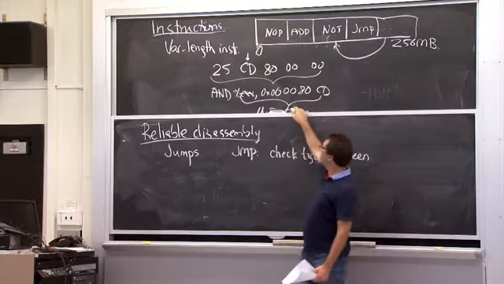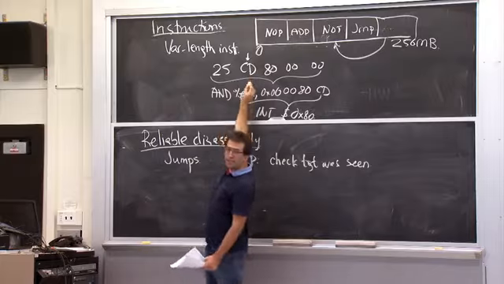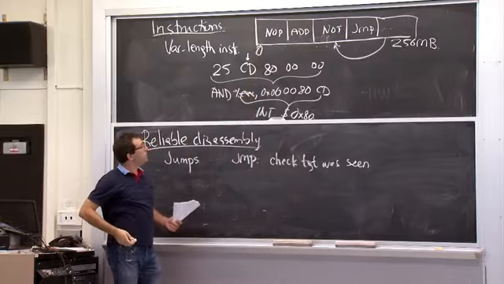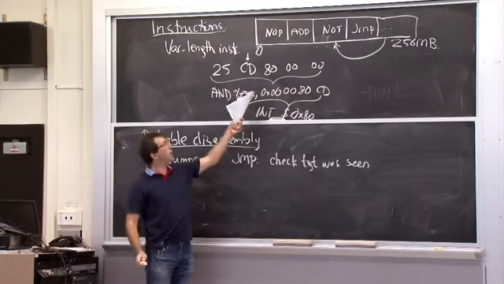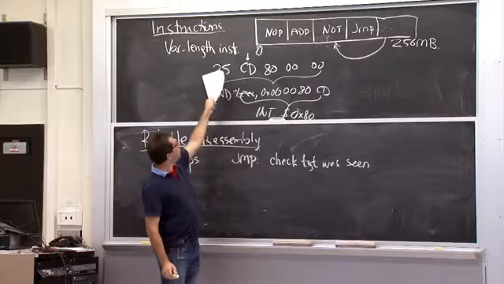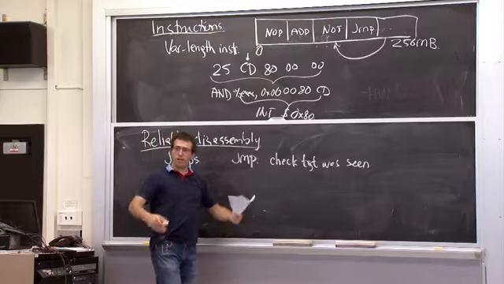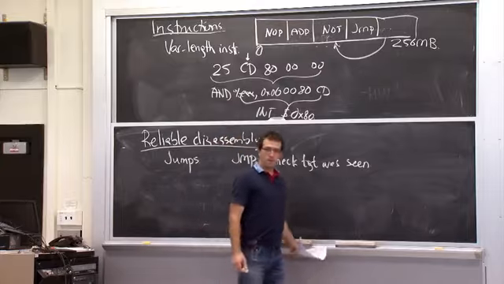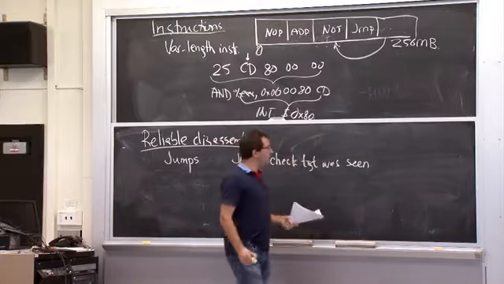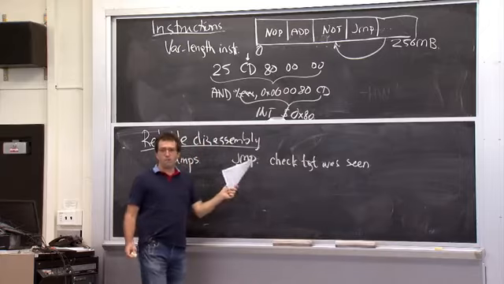So if there's a jump instruction, for example, that goes to that CD byte, then we're going to flag that jump as invalid because we never saw an instruction starting at the CD byte. We saw a different instruction. But if all the jumps go to the start of instructions we saw, then we're in good shape. That make sense?